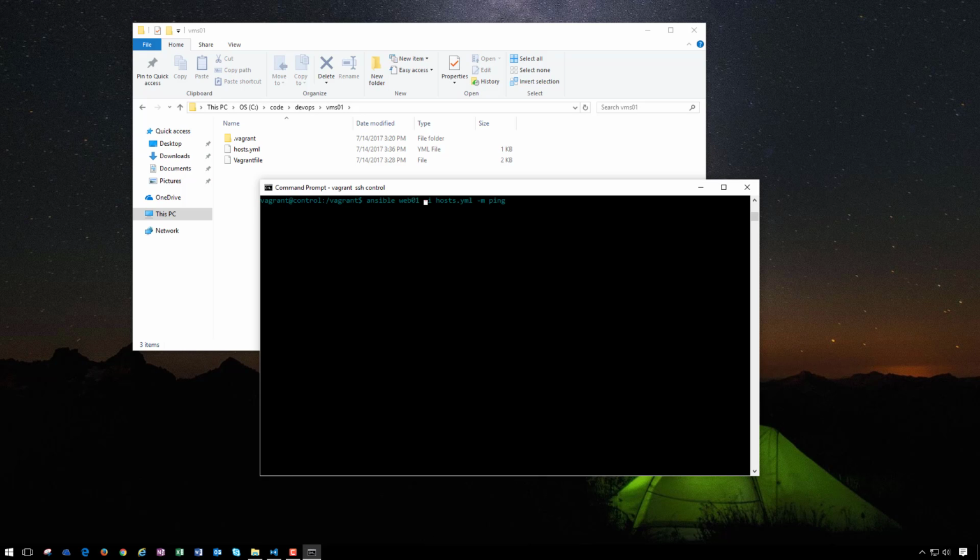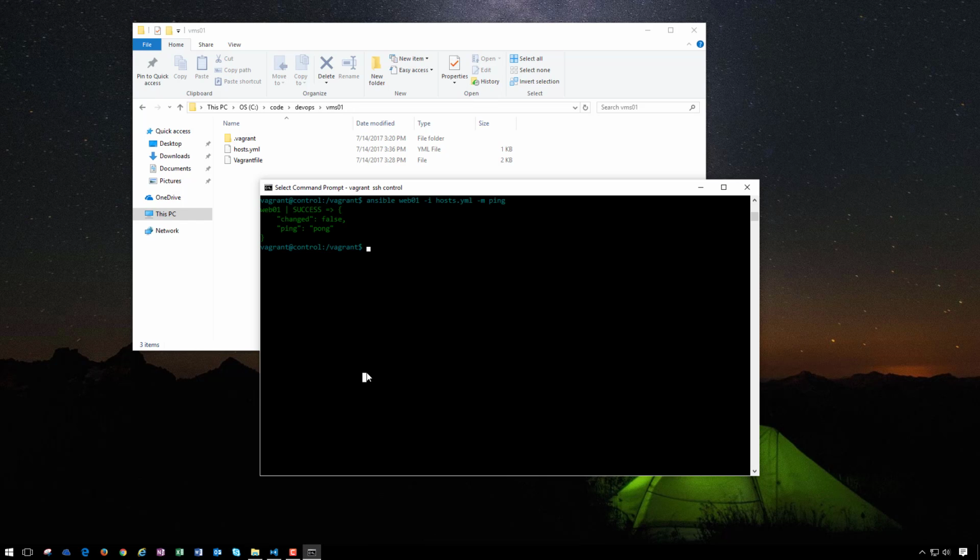And that's it. So we got the host file, we have the module, which is ping. What's going to happen is it's going to look at our host file and say, okay, what do you want to do? We're going to run the ping command on that host. And there you go. We received a successful ping, which is a ping pong. And you can see nothing was changed. It was just a ping. So we know we have a successful connection to web01. So that's good.